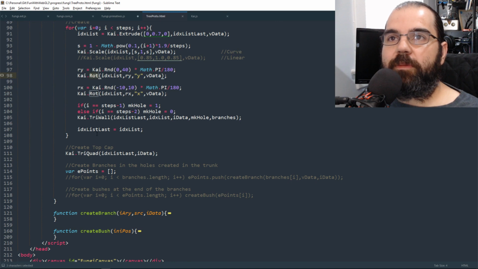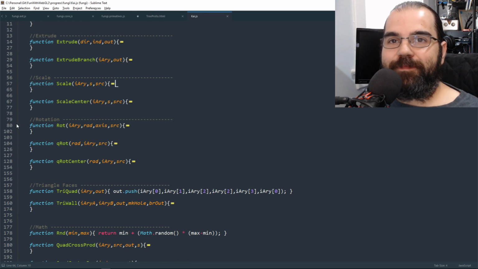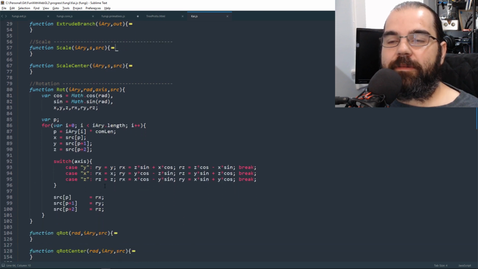Oh, and I guess I didn't explain rotation. I'm sorry, I don't think I explained rotation either. So, rotation. Just the simple rotation equations. And I believe this time around I got it right. You just pass in your quad, the radians, and which axis you want to rotate by, X, Y, or Z, and the source is just the vertex data array.